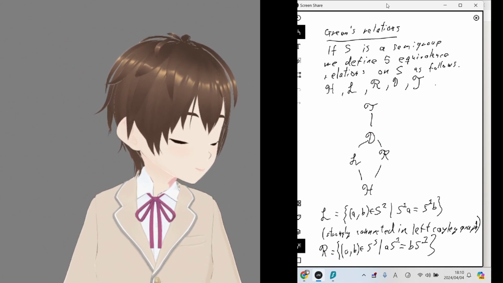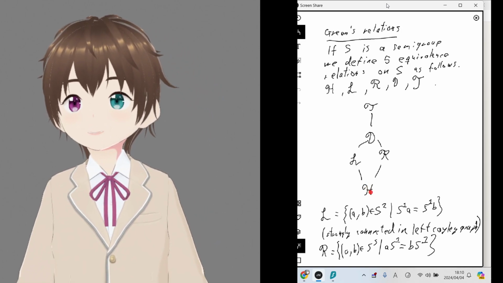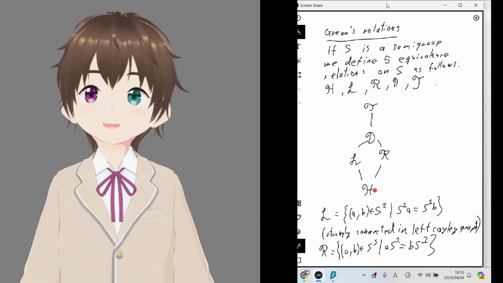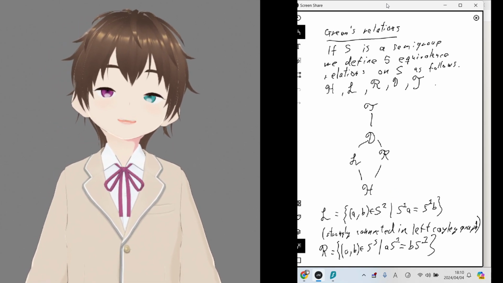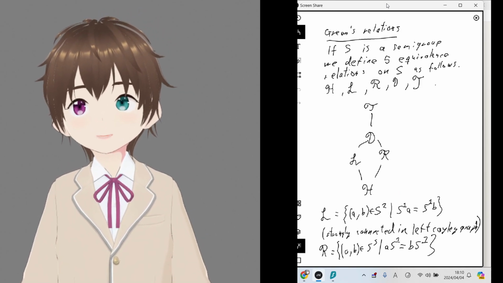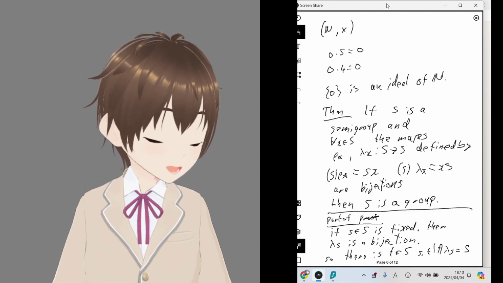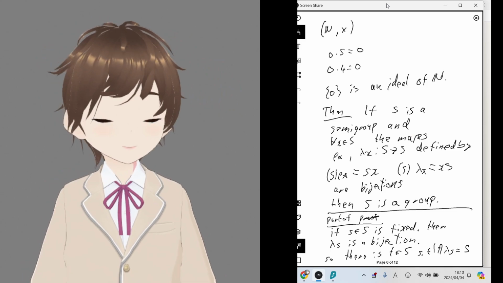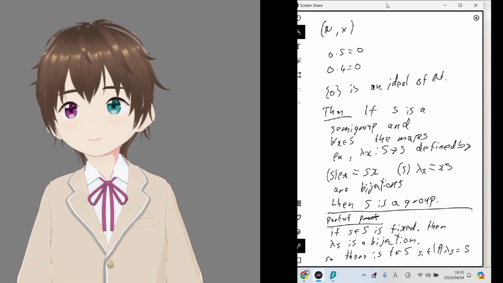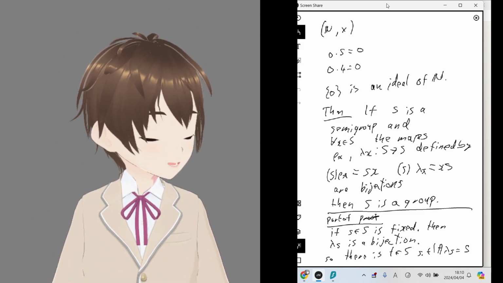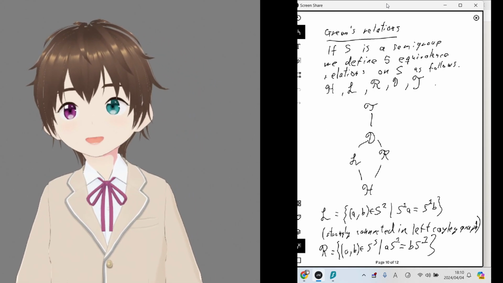Okay. So one thing I want to point out now is H. Two things are H related if I can go between them by multiplying on both the right and the left, so I can get between them by just multiplying by stuff on the left and by just multiplying by stuff on the right. This is essentially the same thing as the condition I was talking about a few pages ago, this theorem. Here I said bijections. Actually, surjections was enough. I didn't use injections in this discussion, but this is equivalent. So it turns out H things are very groupy.